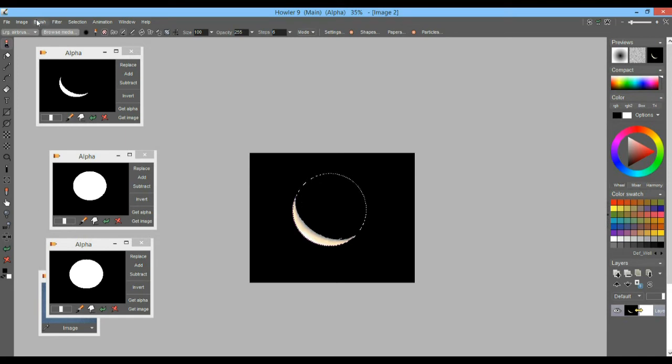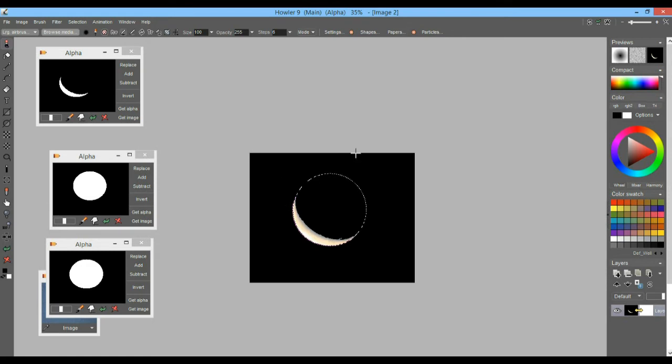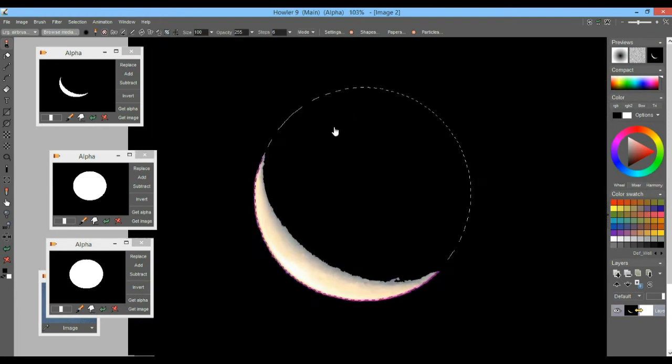If you just use this one here, brush, use selected as brush, there are two potential problems. One is it's just going to have a big brush and only a small portion really represents the moon. The other is if there is actually a pixel or two selected on the edges still. It shouldn't, but it can, depending on how harsh you trimmed it when adjusting for high contrast on the alpha. So it's better to actually really say what part you want to select, I think.